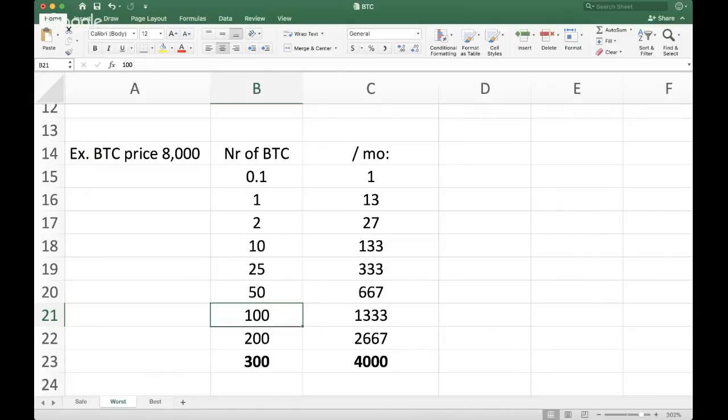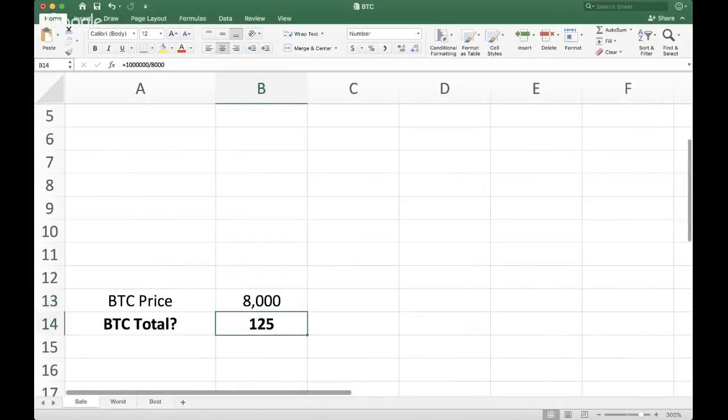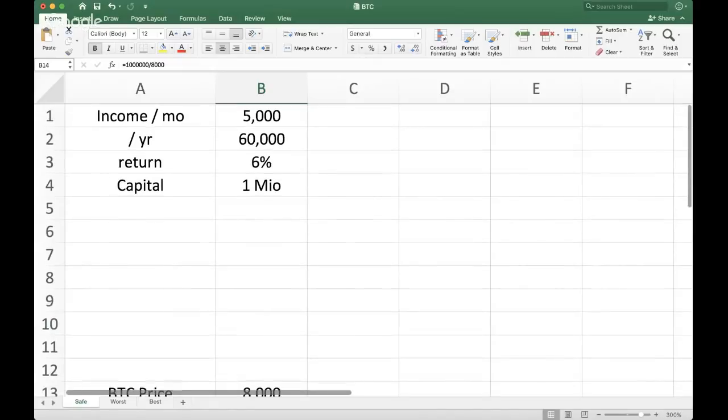But now we can use an interesting formula. And then suddenly you will see, and this is obviously a best case. So don't get me wrong, this is the best case. So here we have the safe route. Safe route means you have 125 Bitcoin, you sell them all straight away, you put them into cash flowing assets where you have quite some realistic income. You equalize inflation with appreciation of your assets, and all you're focusing on is the cash flow.